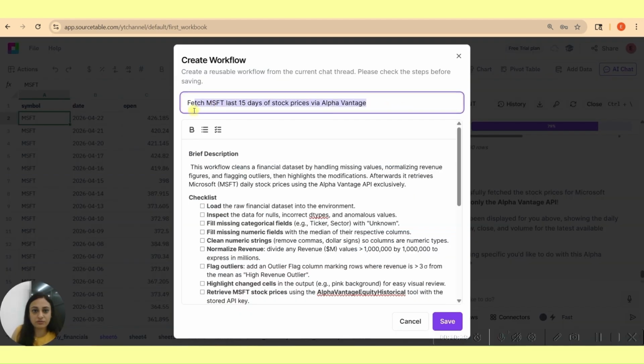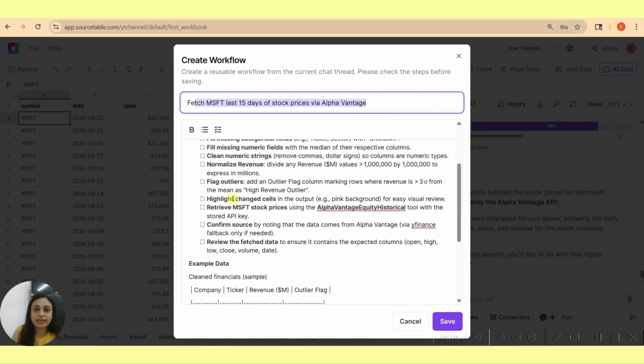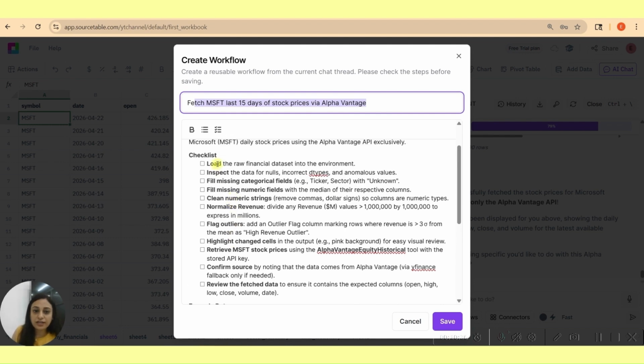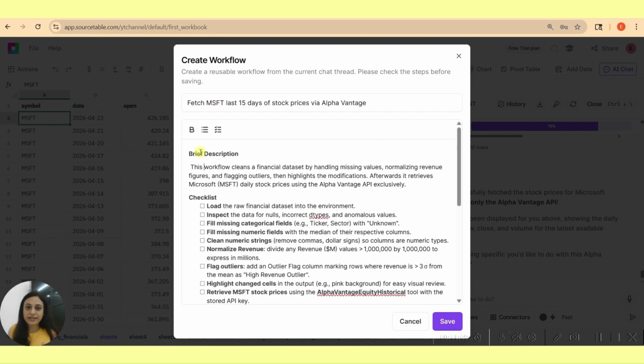So here I've created the workflow name. Then below here, I can give the instructions that I need the tool to follow. It could be related to how the data should be displayed, any particular formatting, any missing values, how to populate the values. It's a one-time thing. So if I have created it, any other member in the team can use it. I can share it via different tools like Slack.